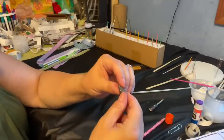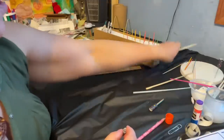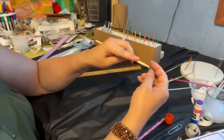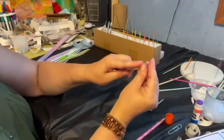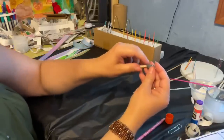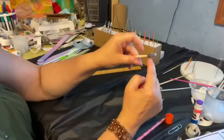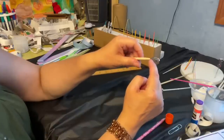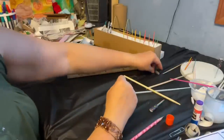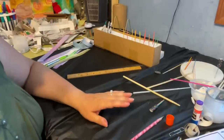I'm not going to take the time to Mod Podge this, but we'll show that at the end. But I can just put it on, because I hadn't glued it yet, it is a little loose. So you can see that I just pushed it back into place. You can put it on there, twirl it as you're using your paintbrush to put your Mod Podge on. But for right now, I don't want to do that. So that is a bicone bead.